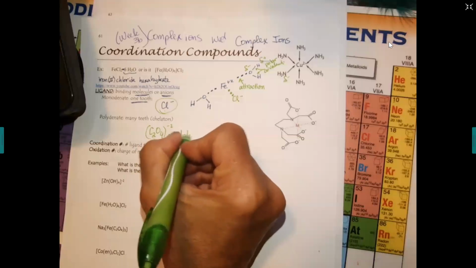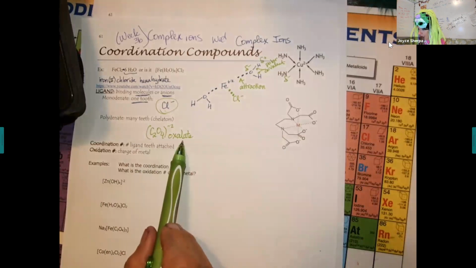Yeah, this is oxalate. This is what kidney stones are: either calcium carbonate or they're almost always calcium oxalate. So if you have a kidney stone, you're supposed to catch it in the sieve because they want to see which one it is. But from what I understand, it's so painful. Drink a lot of water.